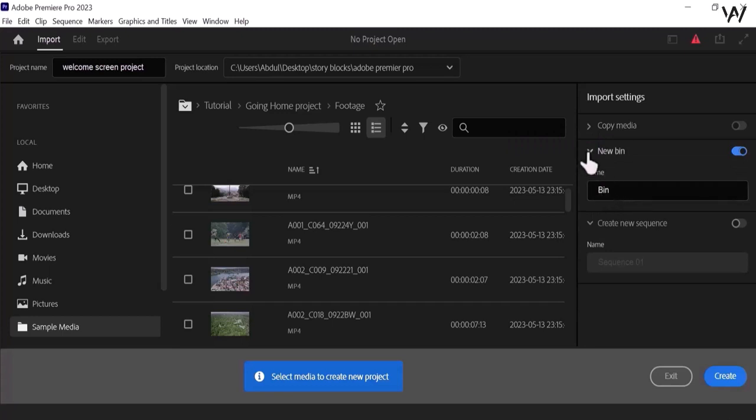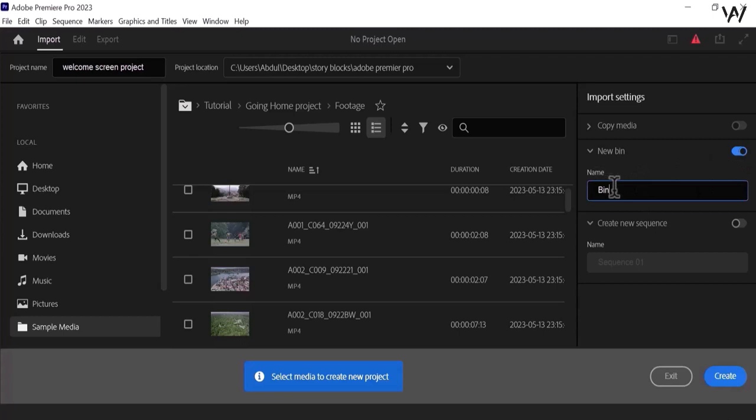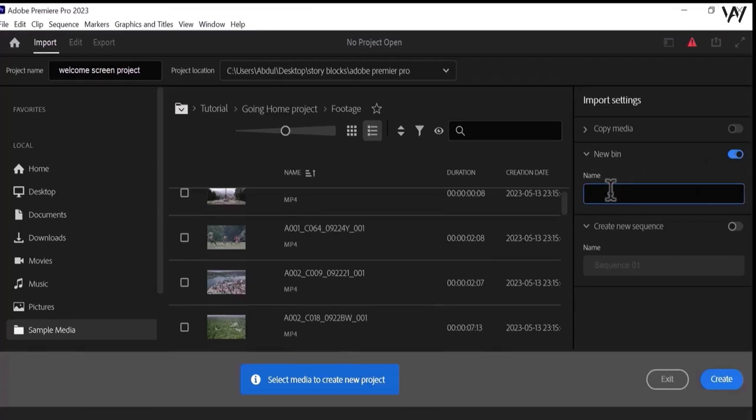This is a new bin from where you can create folders for the project or for the new project. Now select this option and create a bin. Write any name you want for the bin. For example, we are writing red. This is a red bin.